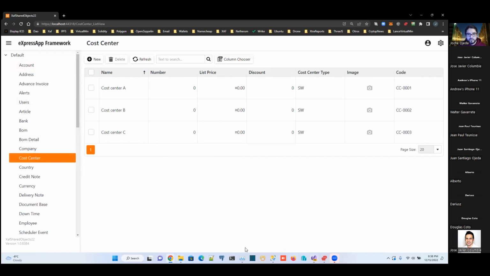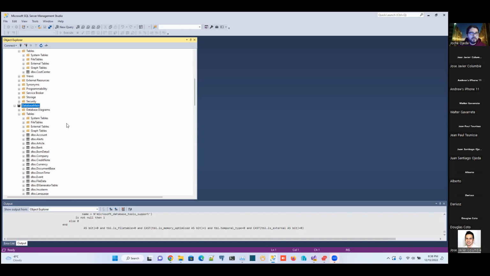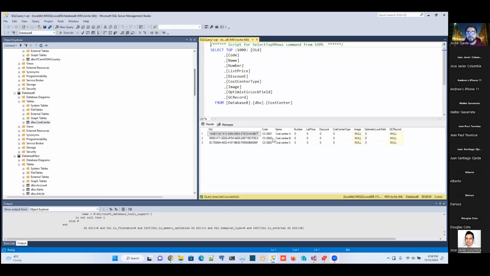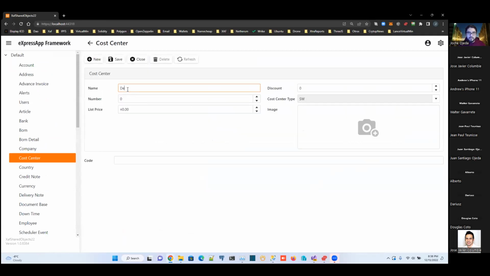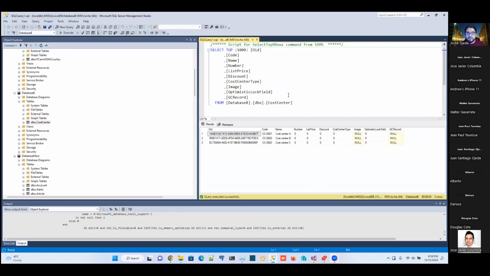So let's go and check the data actually. You see you have these three here. And if we create a new one, demo stuff. Let's go here and execute this again.